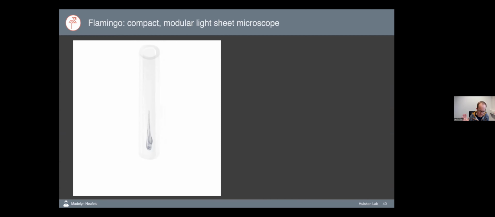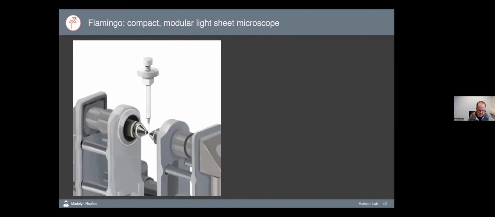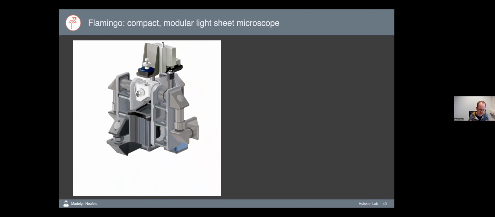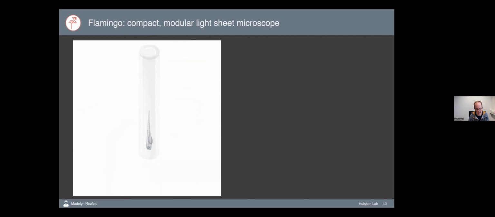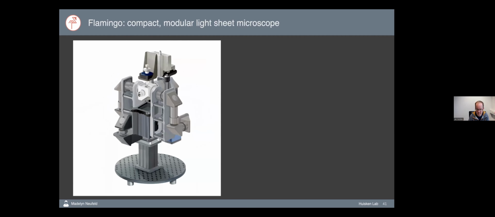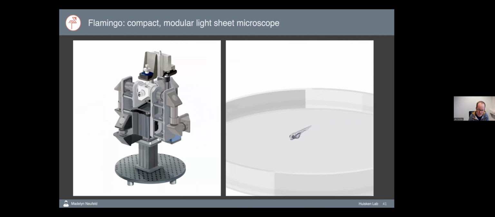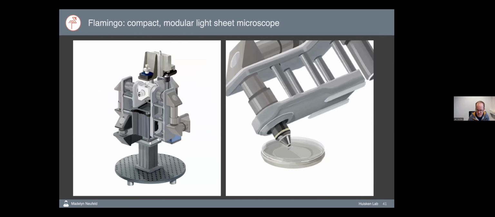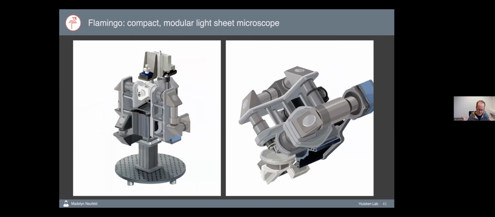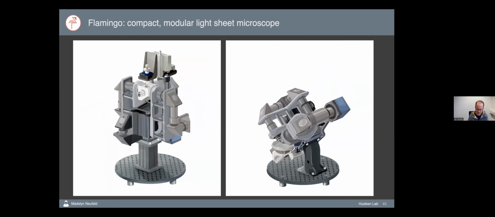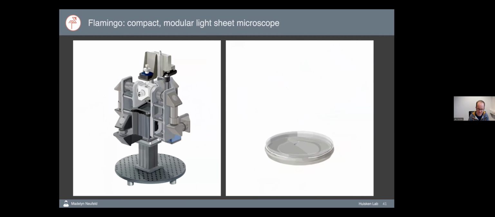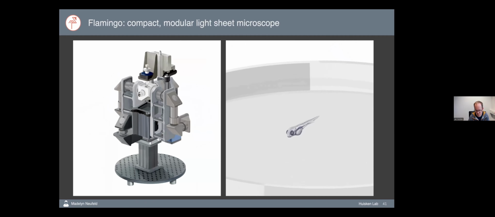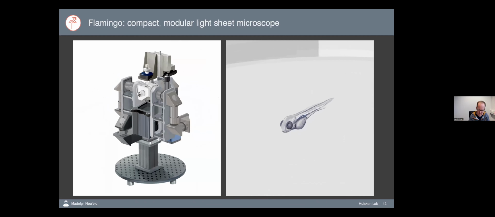So if you zoom out from your zebrafish in a tube, you can see, in this case, it's 2 illumination arms and 1 detection arm. You can see how these individual modules are simply arranged around the specimen. And so what that means is that if your sample rather likes to be in a dish, you can still use the same components, building upwards from this dish around the specimen, in this case, a single illumination and a single detection arm. So there's only a handful of parts that are different between these two setups, but the core components, the key elements, are still exactly the same.